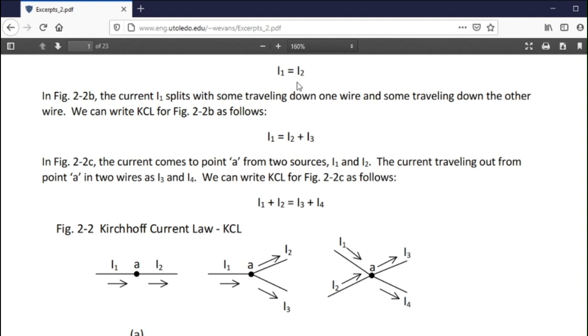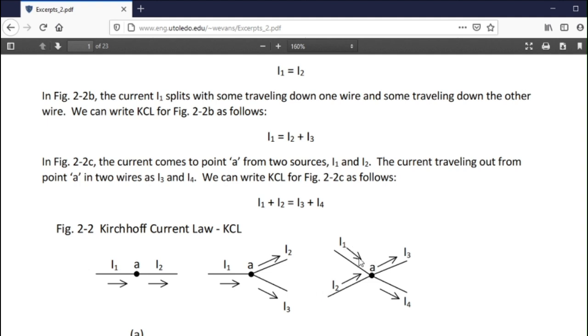So what do we have here? We have story problems, don't we? This is a way of writing story problems, and from algebraic days, we would say the car goes into and the car comes out, and it's got to be the same thing. Here, they split. Some of it goes this way, and some goes this way, which we would write as I1 equals I2 plus I3.